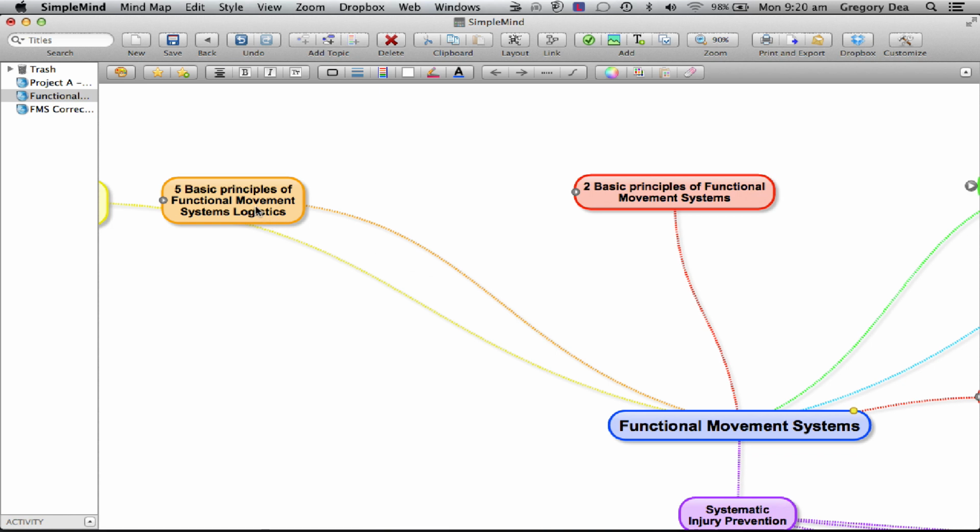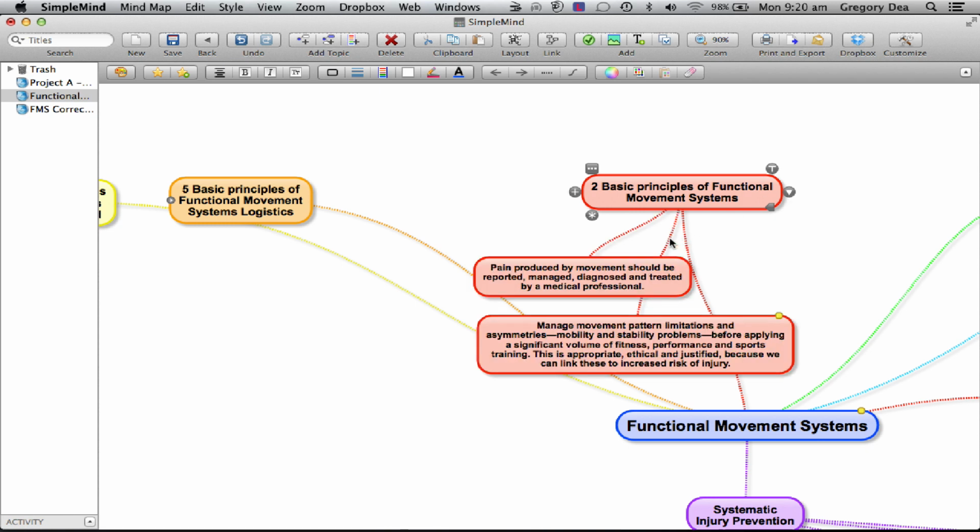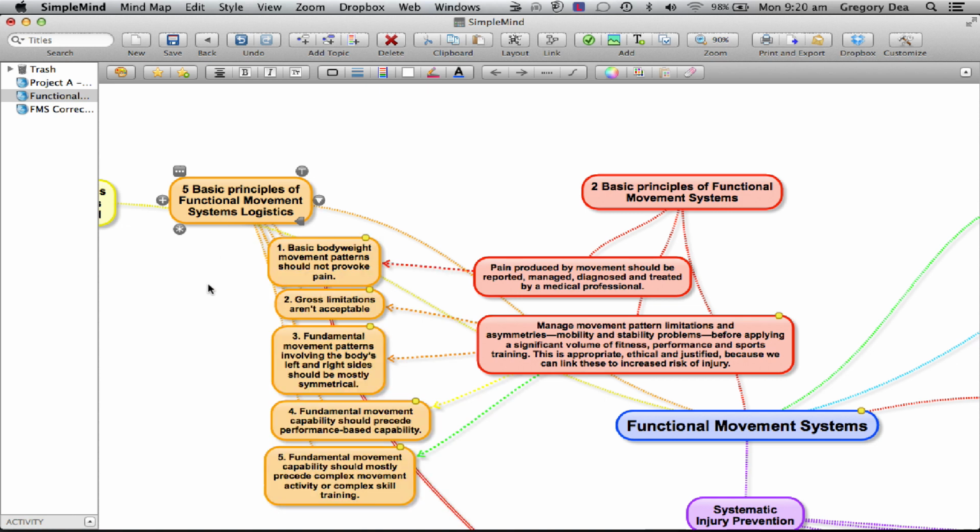The 5 expanded early stage principles are contained in this bubble, and then later on he goes on to expand further and he comes up with 10. So what I did here was to write those 2 principles down, and then I wrote down the 5 principles that he further talked about, and I linked how they are together.